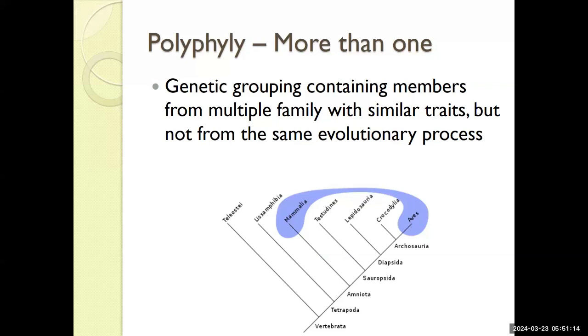Polyphyly is the only grouping that does not include the branching V point. Instead, the purple grouping extends outside the tree, grouping two groups, such as grouping both Mammalia and aves, the mammals and birds together, due to something shared, like living on land or being heterotrophs. But the reason why the purple grouping is outside the tree is because that feature evolved separately. It's not from having a same ancestor that gave rise to this.